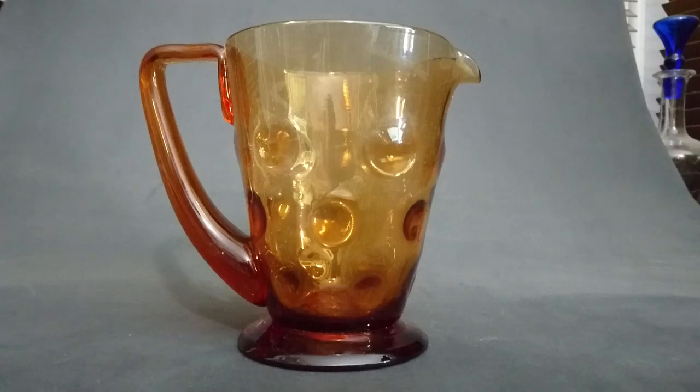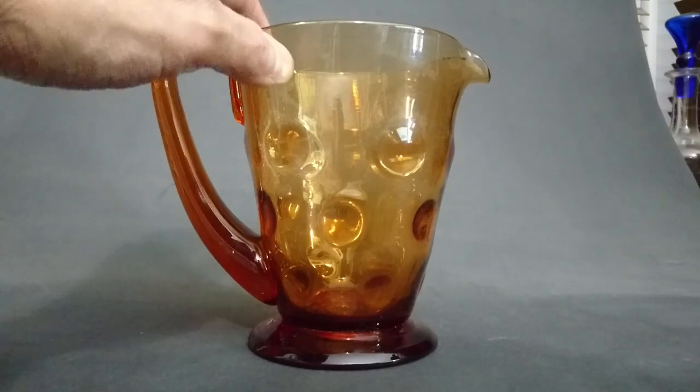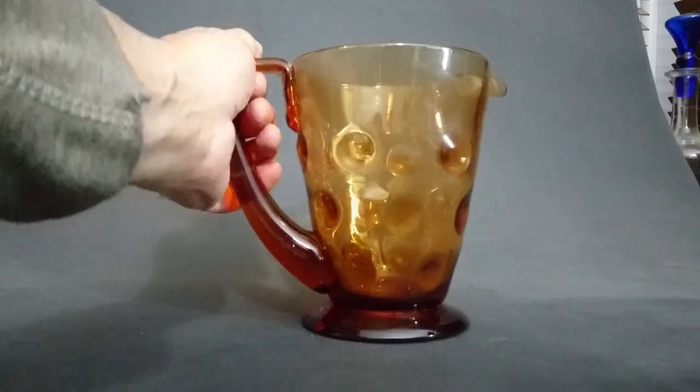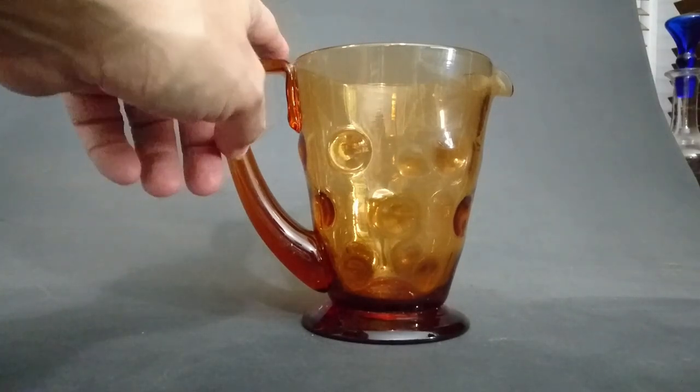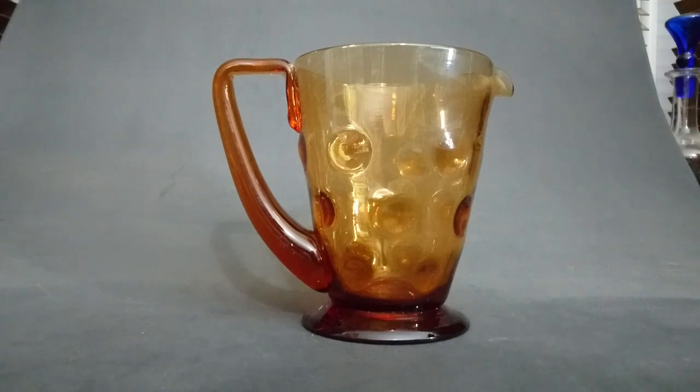The last piece I have to show you is this art deco-looking jug — it's quite a big jug. Unusually, the mark is at the heel of the handle; it says 'Webb England,' making it 1950 to 1966, even though I think this design is originally from the 1930s, hence the very art deco look. There are other jugs in this shape I've seen. I also have some photos of Gay Series glass — a vase and a bowl I no longer have. I sold the bowl and I think I gave the vase away, so I'll show you the pictures of those now.